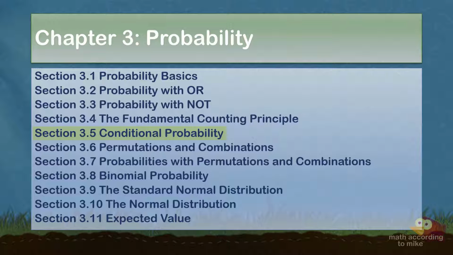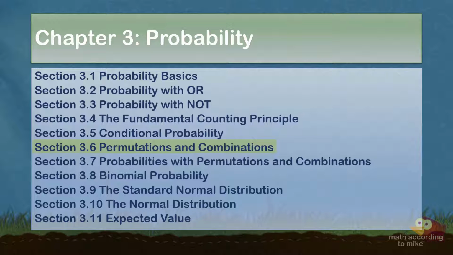In section 3.5, conditional probability, this is where instead of thinking about the entire amount of possibilities, I don't want to say the term just yet because I don't want to scare you, you only think about those possibilities under certain conditions. So, for example, instead of asking the question, what's the probability of picking a heart, the question will change to, what's the probability of picking a heart given you've picked a red card? So you'll learn in conditional probability, the key word is the word given.